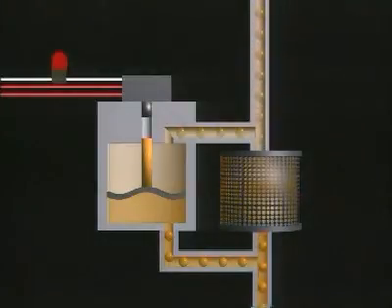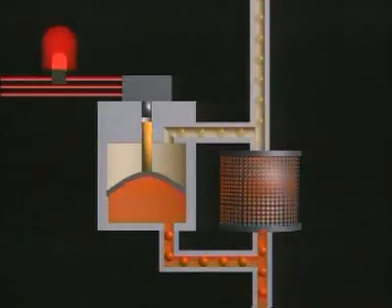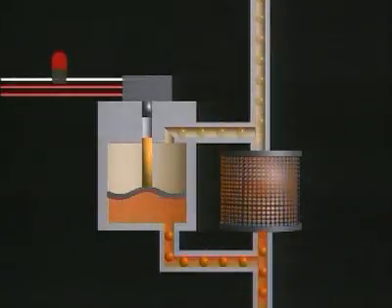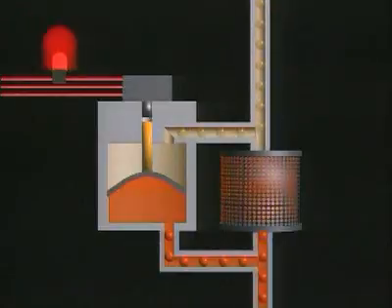A differential pressure switch has two pressure chambers, separated by a metal diaphragm. If the pressure in the upstream chamber rises because of increasing contamination of the oil filter, an increasingly large pressure differential results between the two chambers. This causes the diaphragm to bend. This in turn pushes a pin into the field of an inductive sensor, and an electrical signal results.